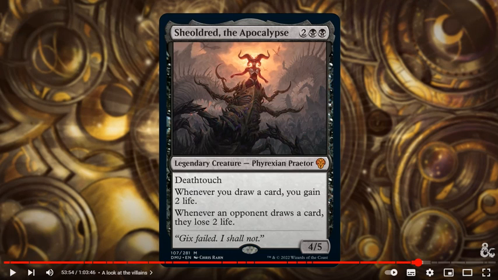Next, we have Shieldred the Apocalypse, 2 double black, legendary creature Phyrexian Praetor. You know that with all those legs on her body, she's absolutely disgusting and very powerful. 4/5, deathtouch. Whenever you draw a card, you gain 2 life. So life gain, very nice. Whenever an opponent draws a card, they lose 2 life. And the words: Gix failed, I shall not. Oh dear, Phyrexians really on a rampage. This is going to be painful.